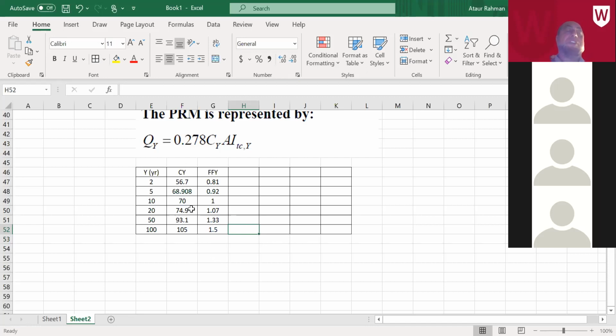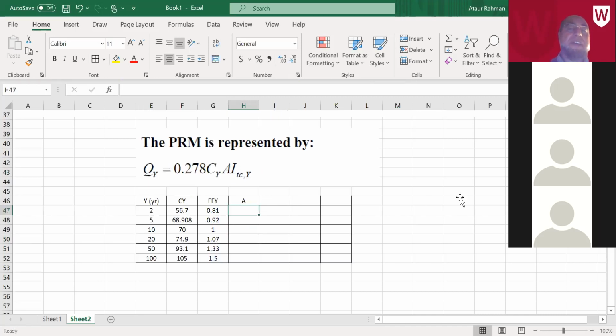But you don't have to use the equation format or something. You can do it your own way. That's fine. So you got the FFY, and then what we need in this equation to estimate our QY is a coefficient, and then we need CY. We have done CY already, and we need the area of the catchment. So what is the area of the catchment for this case?